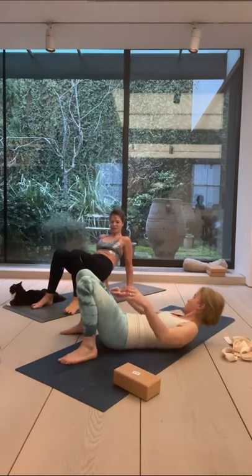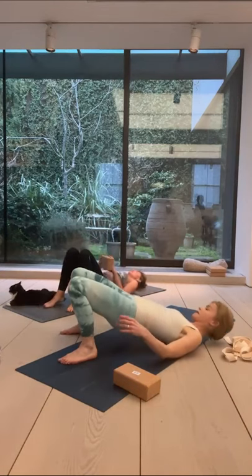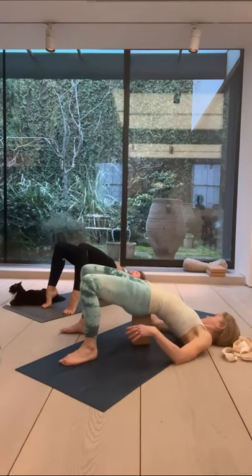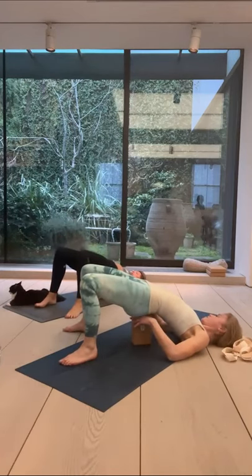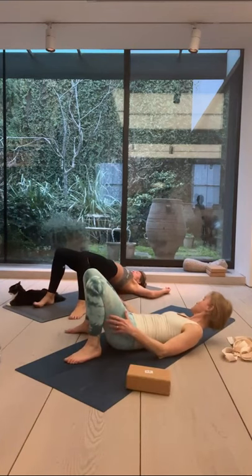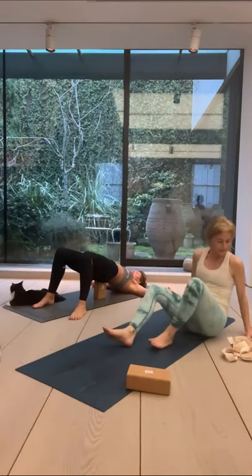So I start by lying down first, and then lift the hips, and then place the block underneath the back. Yeah, so she's got it firmly on the flat bone, so it feels very safe and stable. You've got to get a block, because this is the most unwinding, relaxing feeling ever. My favourite for yoga.